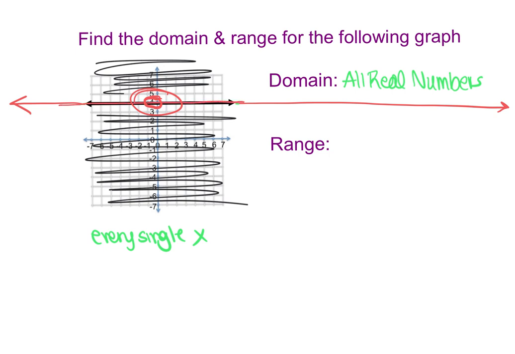So if I notice that there's only one value that I need for the range, I only need one y value, I can simply write y equals that single y value, which in this case is 4. So the graph is going forever left and right, making my domain all real numbers, but because it's not going forever up and down and it only uses that one value, for the range we would just write y equals that single value of 4.